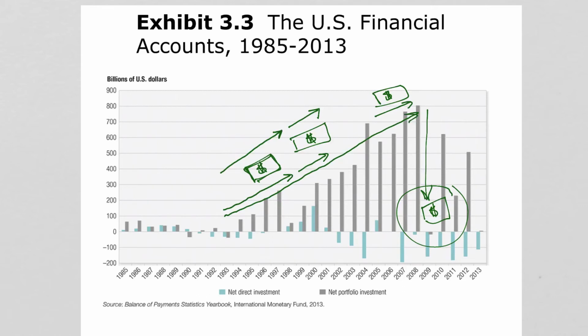But then suddenly, if there's some sort of shock that causes investors to decide that they no longer want to keep their money in this country, they will suddenly and quickly pull all of their money out because it's very quick and easy to sell shares. It's difficult to sell things like a factory or a big ownership stake in a company. But portfolio investment, it's very easy to pull that money out. And investors, if they turn fickle and they decide that they don't like investing in this country anymore, they can very quickly pull their money out. And that can have very quick implications for the value of that country's currency.